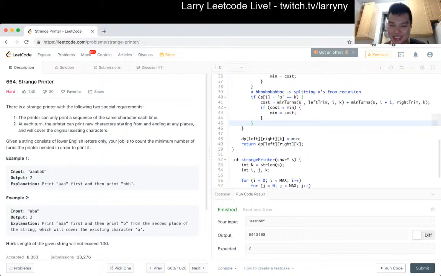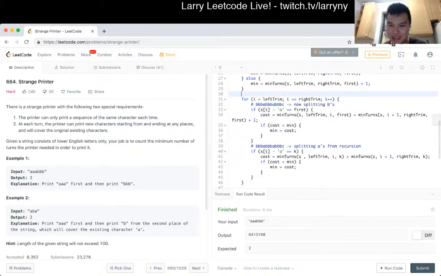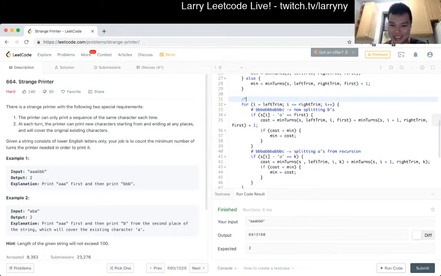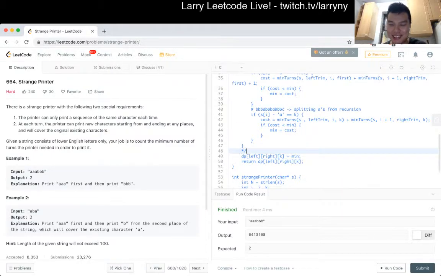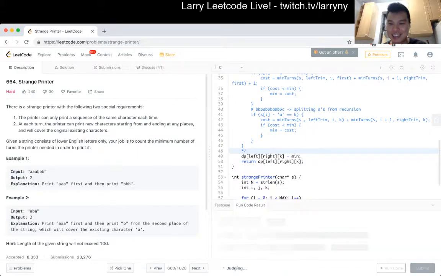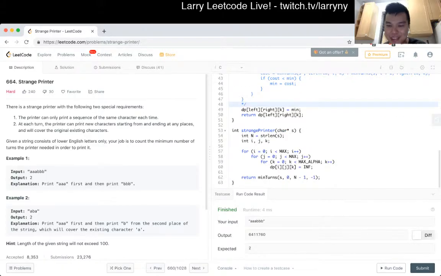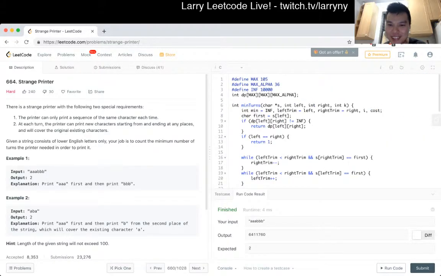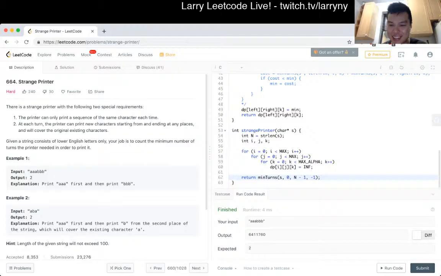Because even if we just do this, it gives us less than that, right? So what, did I not know how to do min? And okay, now there's still some negatives because I don't cache correctly. Well, that's one though. We have to not do minus one in that case, because this is the free character. So let's do 35 because it's 36. Fine. Let's use max alpha minus one. Yeah, okay, fine.